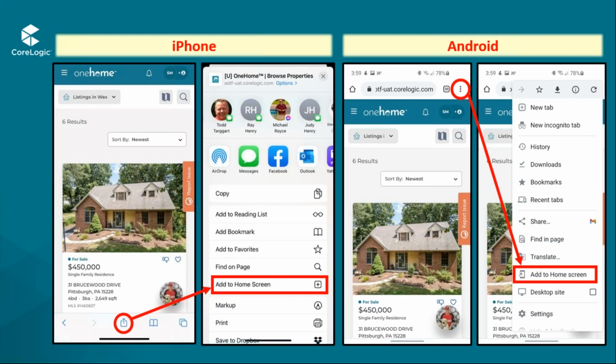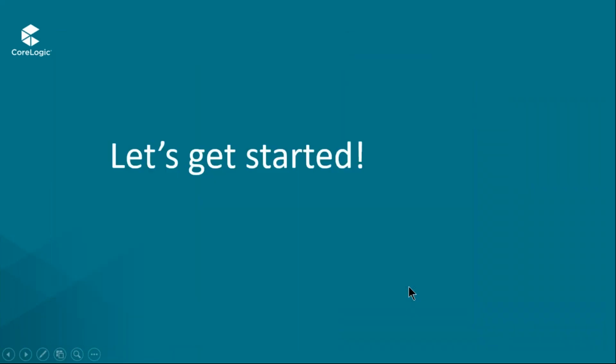But hopefully your clients know how to do that too. But I do this all the time, not just for OneHome, but all kinds of websites I find on my cell phone that I don't want to have to go digging for again and again. I just use those little options there and add it to my home screen. So that's a little free tip there that I'll throw in, that you can use this on any website if you want to save it on your cell phone, okay? But that's a good tip for your client.